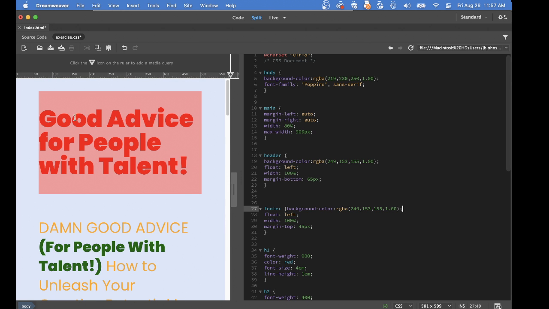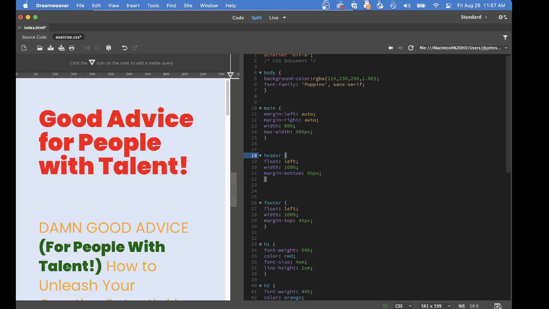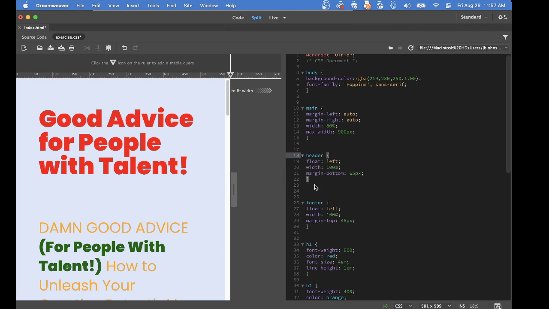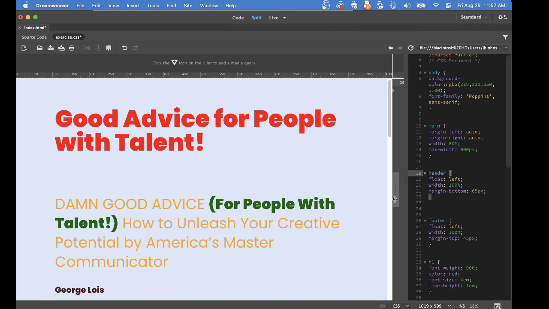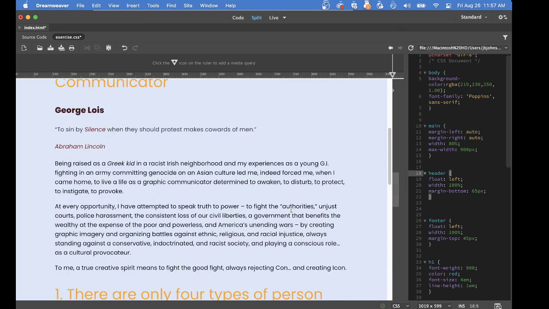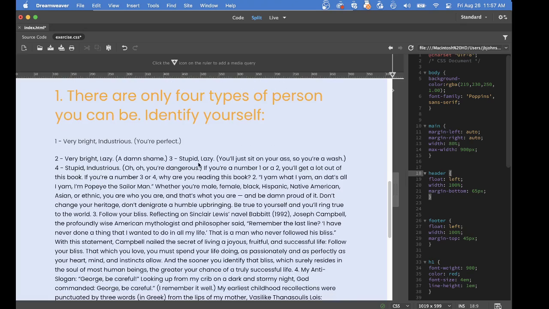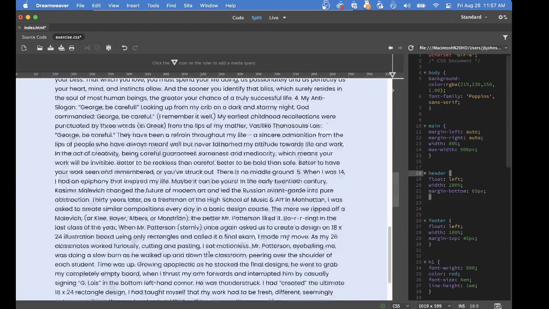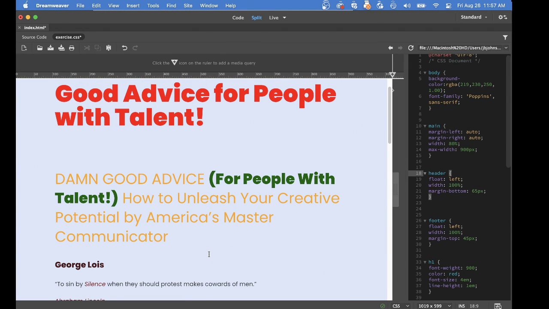I don't like having the type touch the edge of the box, so I'm going to get rid of these again. I don't really need them, but now you see it created some structure. And the structure is going to improve everything because as you get bigger, you know, it'll center. Doesn't it look more like a contemporary web page at this moment? You know, there's obviously a lot more tagging I need to do here. I got lazy on that first video, but I tag that out and I fix my color scheme. I'm going to have a very nice looking web page. All right, so there you go. That would be a great way for you to finish out exercise 2.